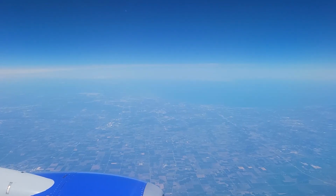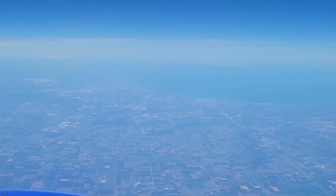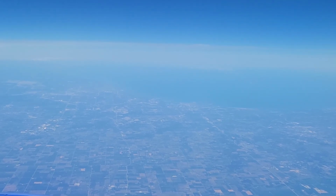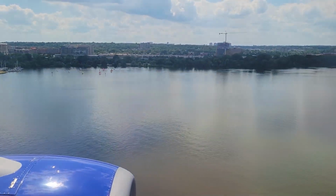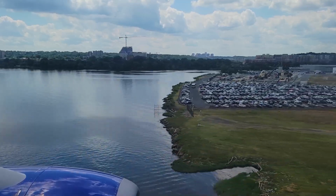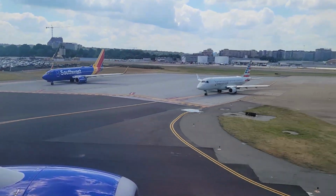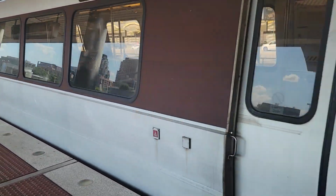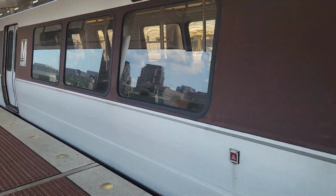If you watched the last video, you know that I had to pause momentum because I had a fairly lengthy, nearly 2 week long work trip to Philadelphia. If you can make it out, that's Lake Michigan, that's Chicago, as my plane was flying past. Even though I was going to Philadelphia, I flew to Washington, D.C. It is prohibitively expensive to fly to Philadelphia, but it also gave me an excuse to take the metro from Reagan up to Union Station and ride the Northeast Corridor up to Philadelphia.